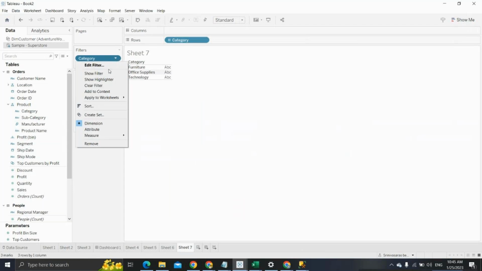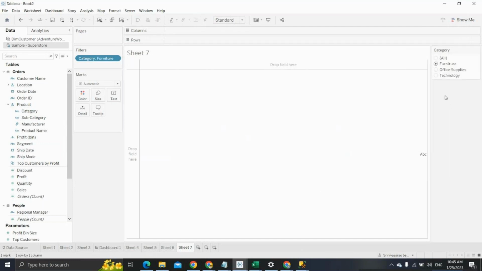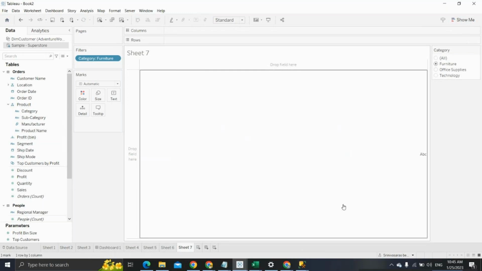I can put it as a single value list. When I select furniture, I want to see the furniture image. When I select office supplies, I want that image. When I select technology, I want to see the related image.